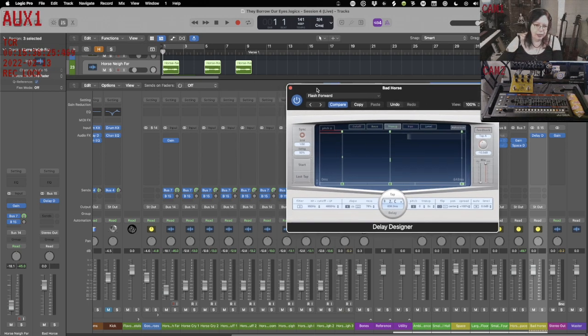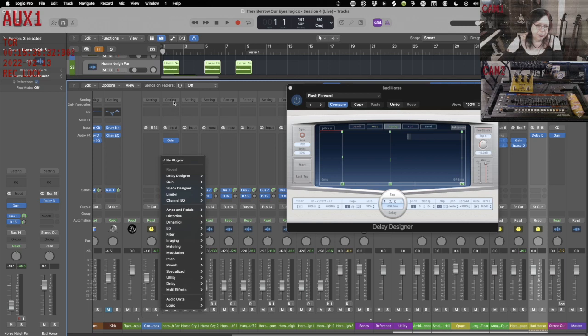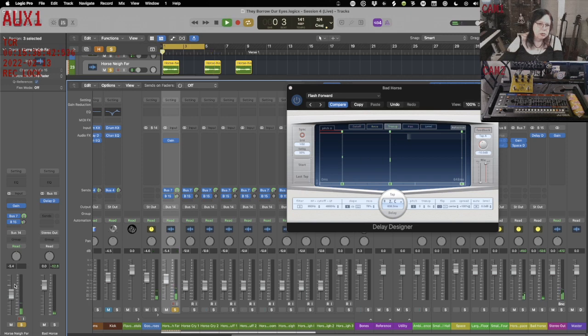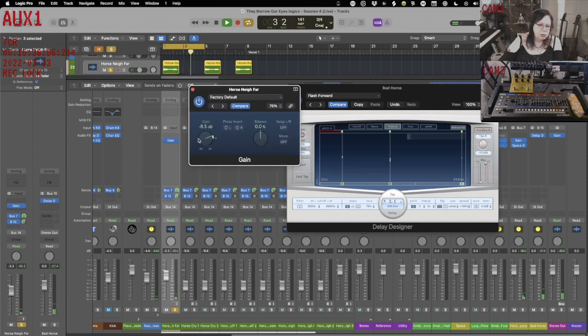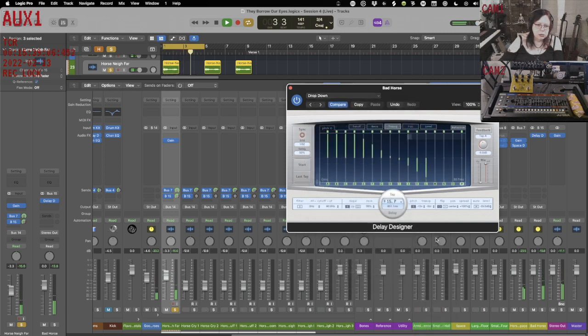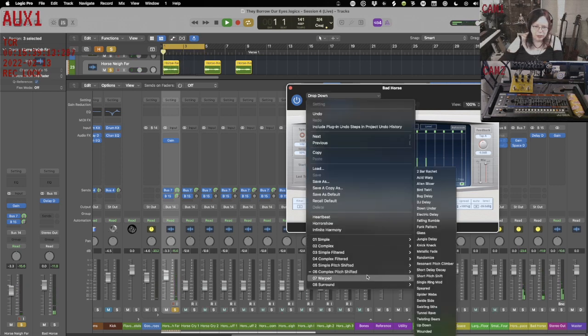And we're gonna set send on each of those to be a little bit different. So let me solo this particular track and let's see how it sounds. Something like that is what I'm looking for.